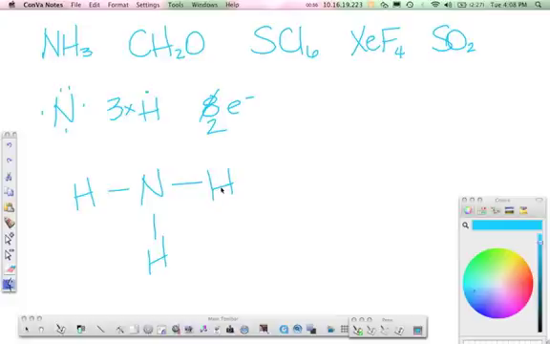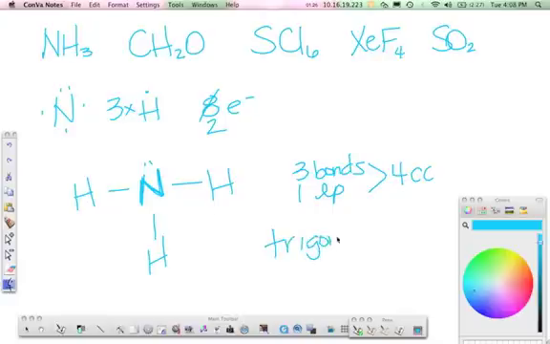Hydrogen is not allowed to have more than two, so these remaining two electrons have to go on nitrogen. Now to look at our VSEPR, this nitrogen is our central atom, and it has three bonds and one lone pair, which gives us a total of four charge clouds. Four charge clouds with one lone pair gives us a shape of trigonal pyramidal.